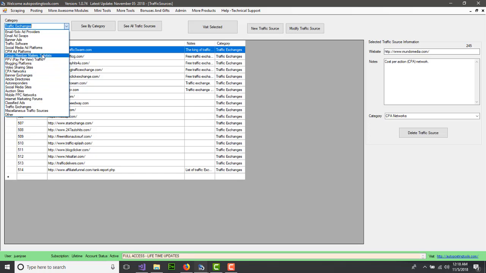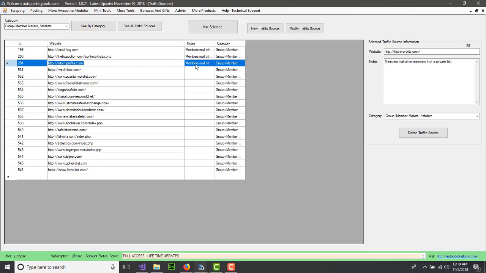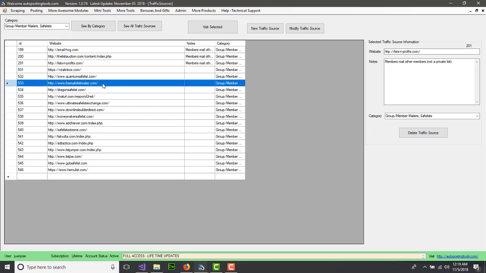And the safe list, this one is really good because you could join some of these, and then they will let you send emails to all the members in that specific group. So if you have a good offer that converts, you could be making good money just because they let you send emails to all these users. Some of them you might have to pay a little bit, some of them are going to be free, but anyway, you're promoting your offer and you're getting your offer in front of a lot of people.